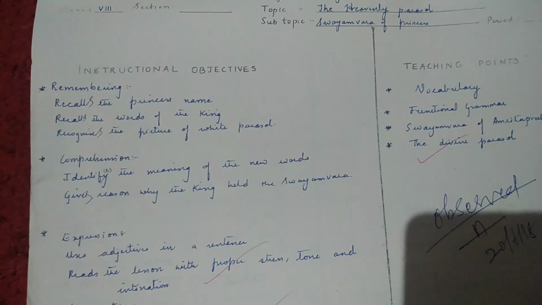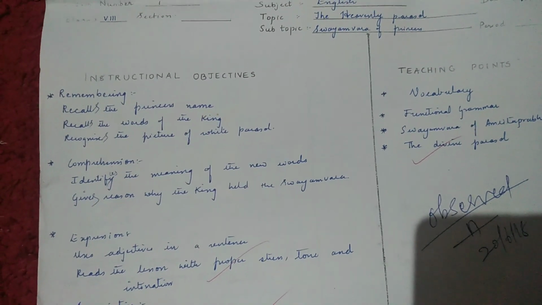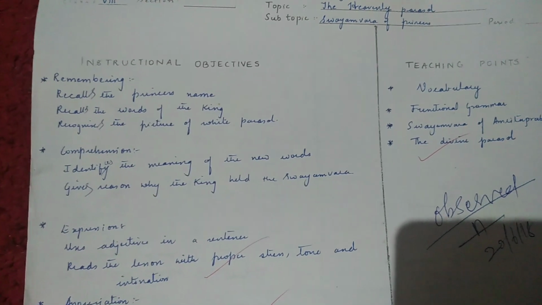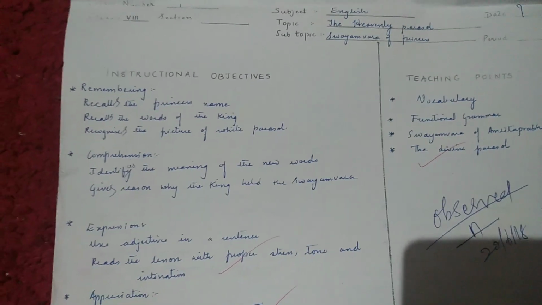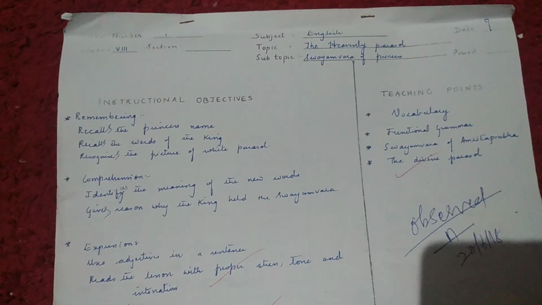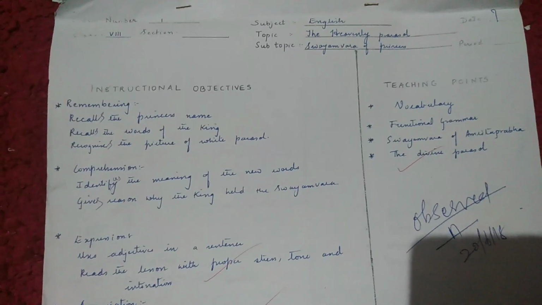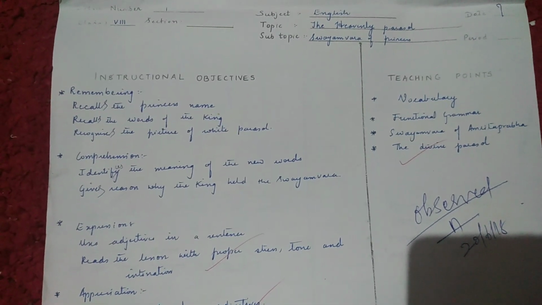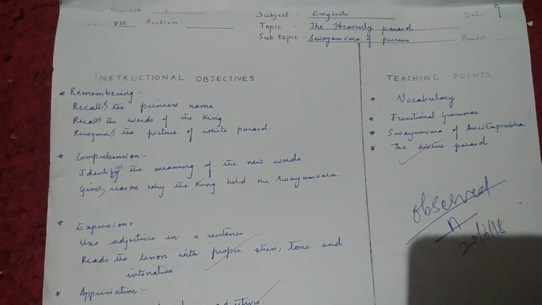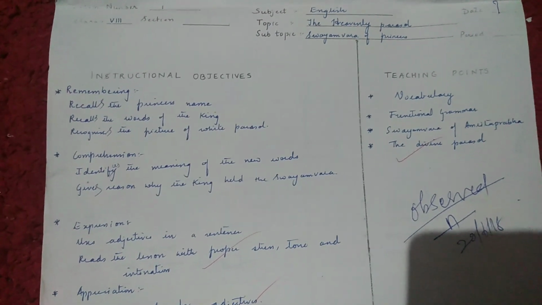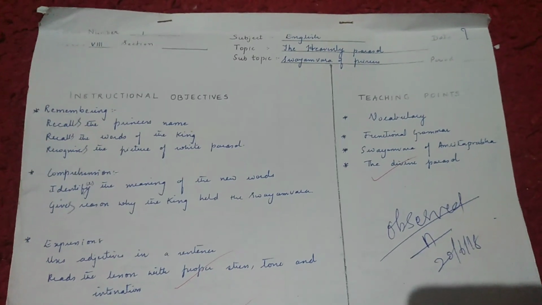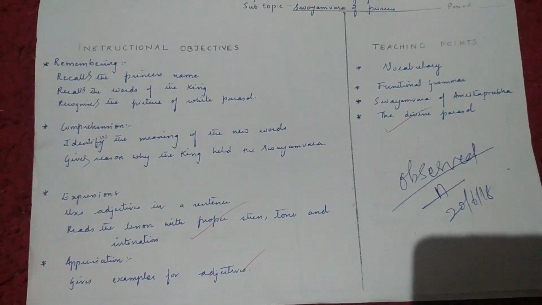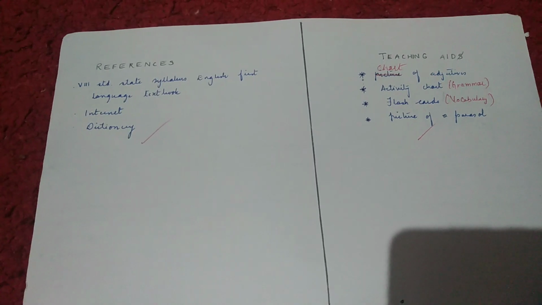See, any teacher without an objective will not be able to deliver the lesson. In the sense, without a fixed objective, the lesson will go blank. So it is necessary to have the instructional objectives, wherein you will get to know what the teaching learning process is and how effective it would be. Now let us move on to the next page and see what we have to write.